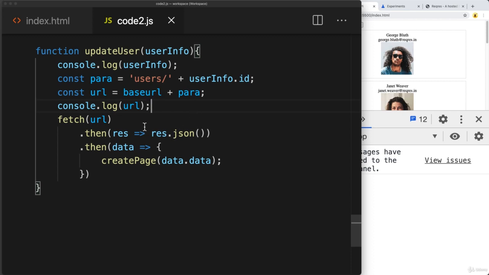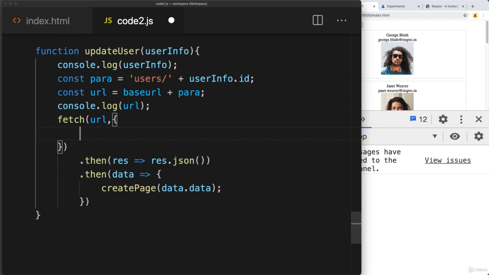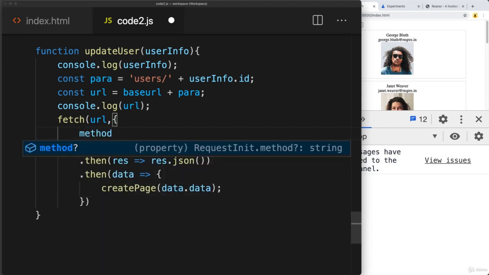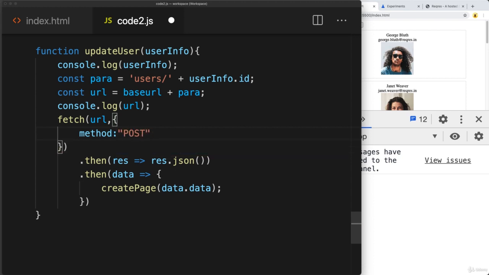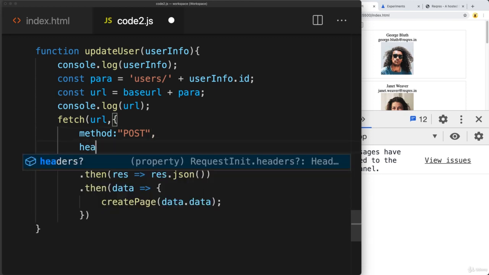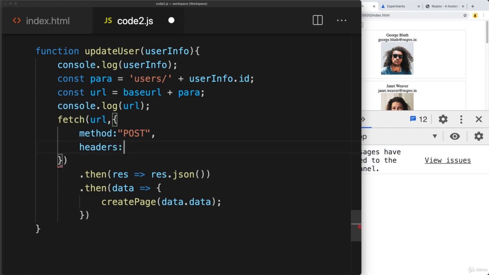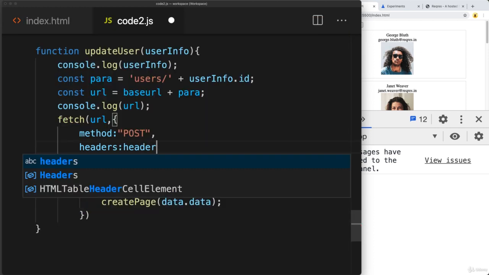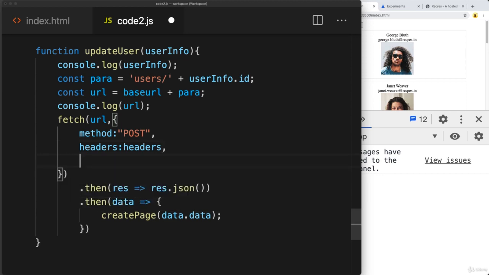And instead of doing a GET request, we're going to update this and send the URL, but we're going to add in some parameters here. The parameters that we're adding in is we're going to set the method, and the method is going to indicate the method that we want to use. By default, it's been GET. But we want to specify it to POST, since we want to send some post information. And this is also where you can pass header information. So the headers are passed in as an object. So we'll create the headers and we'll add them into this object. And then within the body, that's where you can pass the data.